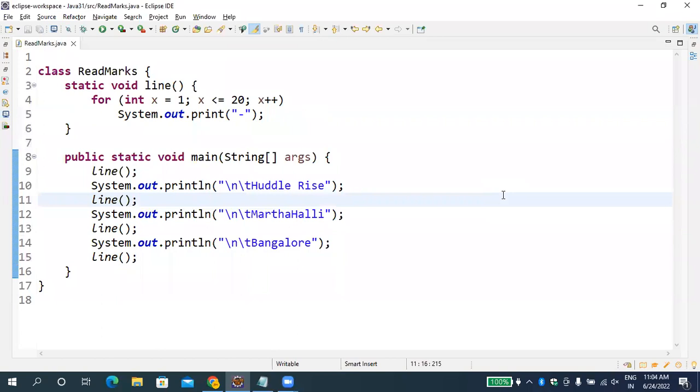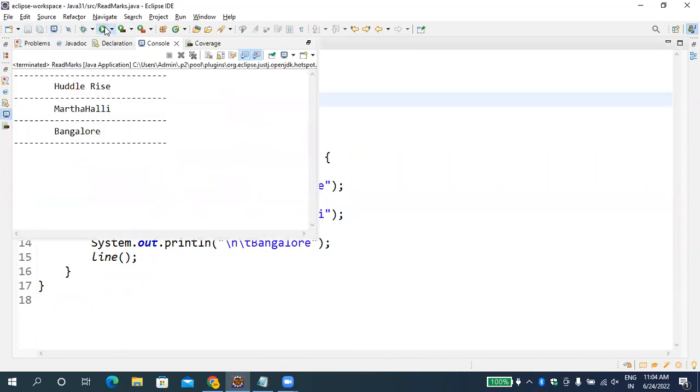Now let us look into the same scenario. I want 30 characters to be printed as hyphen, then how many places do I have to make a change? You need to make changes at only one place, inside my method. I'll make the change only here, and when I'm running it, wherever I'm calling that method, it's going to take care of it. See, is it easy for me to do things this way? This is better for me, right? I'm making a change at one place, and wherever I use that method, it is going to take care of all those things.